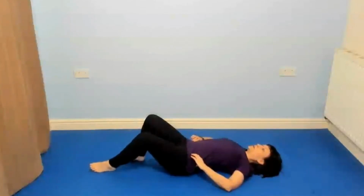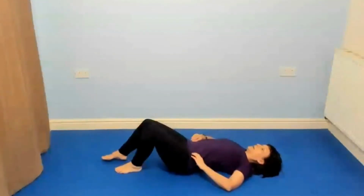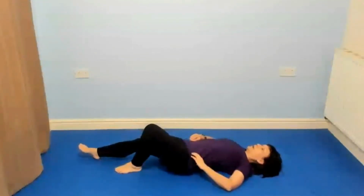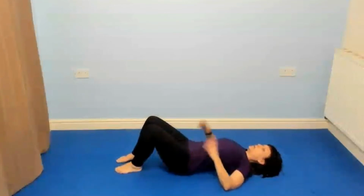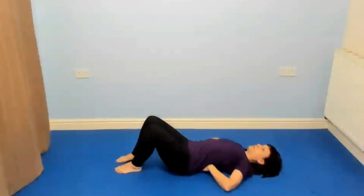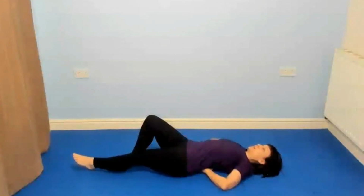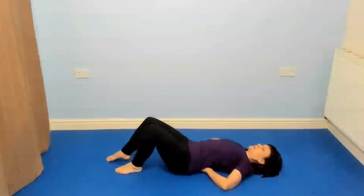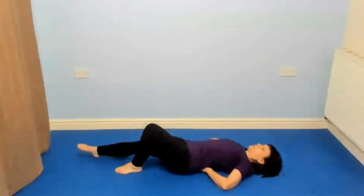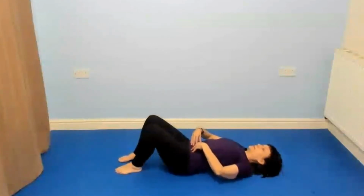Don't get too worked up about the breathing. As long as you're breathing, that's the important thing. Moving slowly with your breath. And just be aware of what's going on with that pelvis. Once you know you're stable, you can take the hands away if it's more comfortable, or slide them under your back and just feel if there's any movement there. So really holding this on the core, trying to keep the pelvis as still as possible.